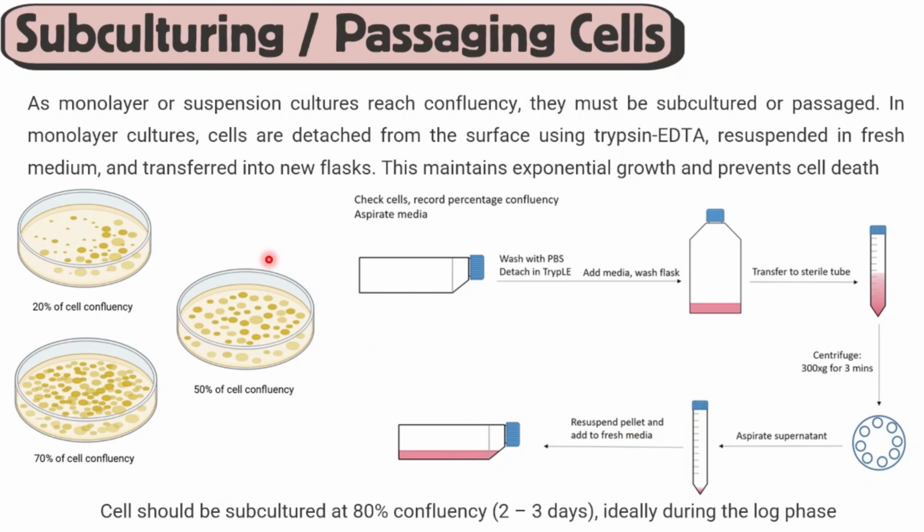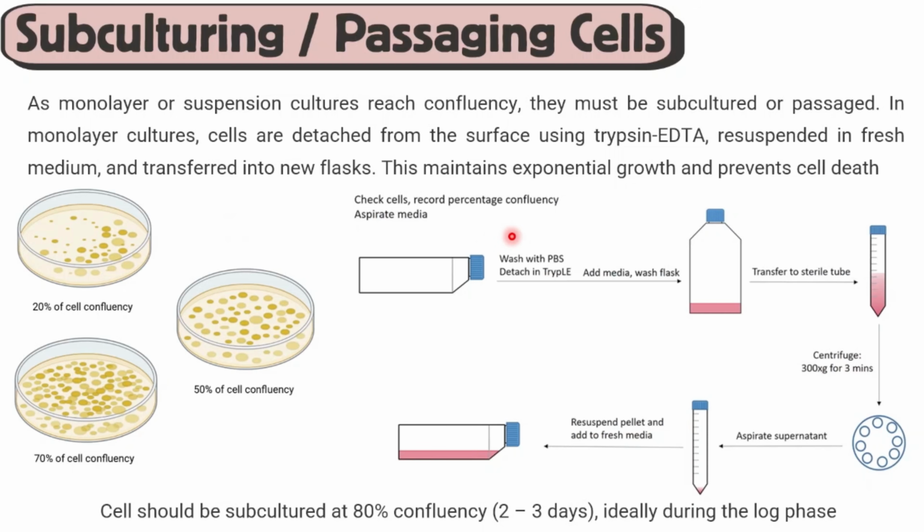Now, we have two main types of cells. They could be a monolayer cell culture or a suspension culture. A monolayer is just one wherein the cells are attached to the surface of the flask or petri dish, and a suspension culture is when the cells are suspended. Now, when the cells are in monolayer culture, the cells have to be detached from the surface using trypsin EDTA. So this helps to detach the cells from the surface, making them suspended. Now, obviously, if the cells are already suspended, there is no need to add trypsin EDTA. So that is the only additional step when a monolayer is involved.